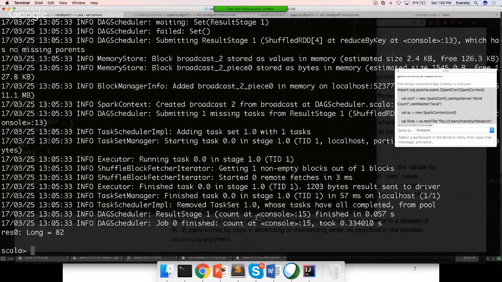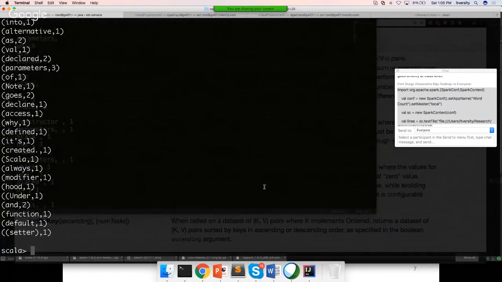Yeah, now it is working. I don't know why. I think because the session has been there for a very long time, it might have messed it up. Okay, so you can say wc dot collect dot foreach println, and we can see the count.